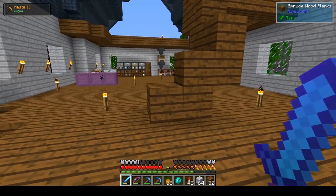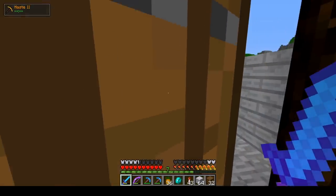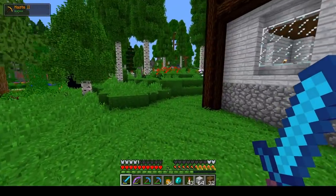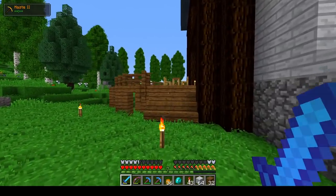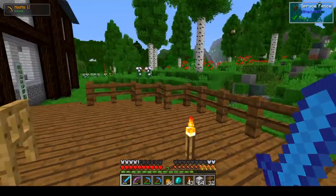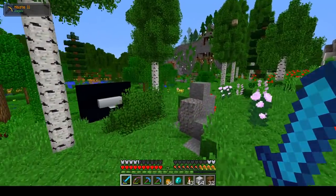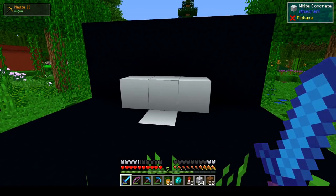So, I was thinking that today we were going to do a little bit of chisel and bits. Like I said, I would like for us to make a bit of a better fence for this dude. So what I would like to do is compare the fences I have right now to the fences that are being used on the farm itself. And to do that, I need to fetch a photograph.